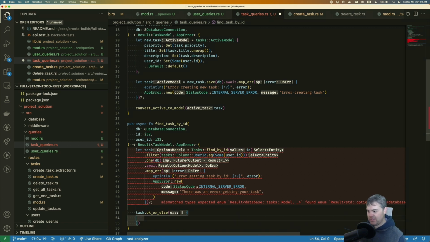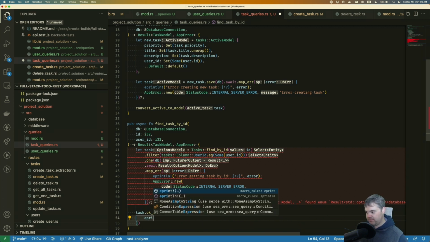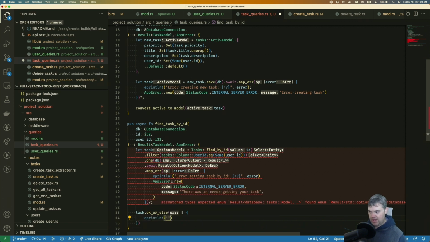Probably here we could do our eprintln: could not find task by ID. That's it, really. And then we're going to do a new AppError.